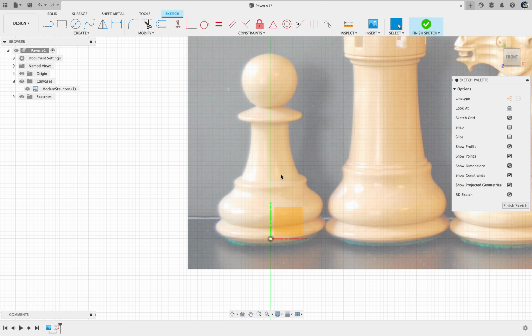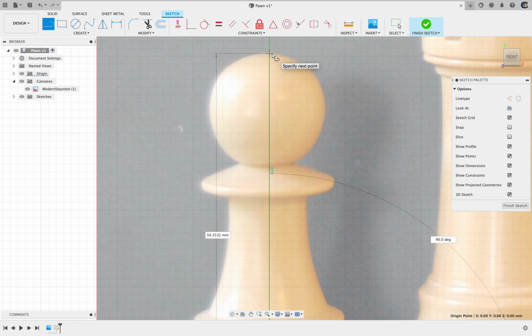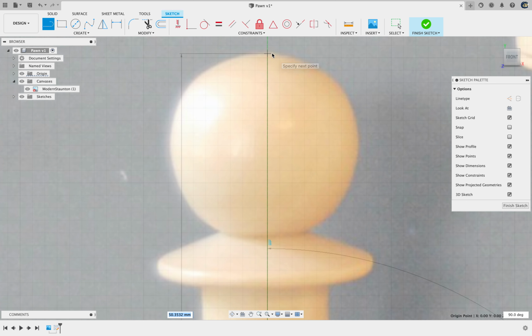So I'll just hit L, and I'm going to draw a line from the origin all the way up to the very top of the pawn's head. Now, I'm going to make sure that the line that I'm drawing is completely vertical. So I should notice that the degrees are 90 degrees. And I'm going to try to get it as close to the top of the head as I possibly can.